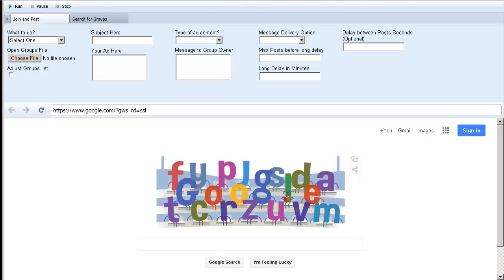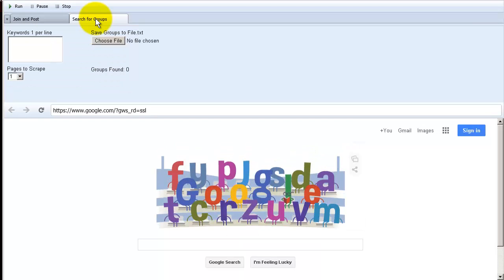Now this has been a completely revamped system. I've been programming for Yahoo Groups for over 4 years now, and it's really become a program all of its own. So the first thing we're going to do, when you open up the software, is search for groups, unless you've already got a groups URL list. I put this as the second tab because it's not going to be the most prominent part of the software.